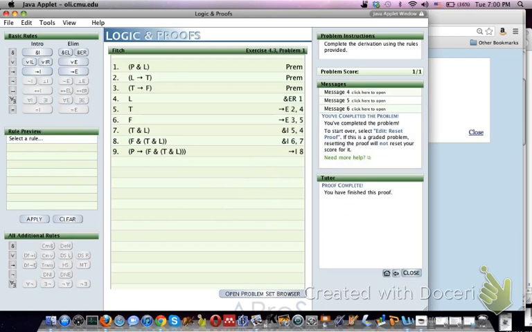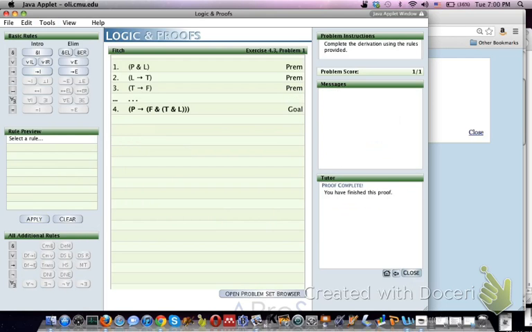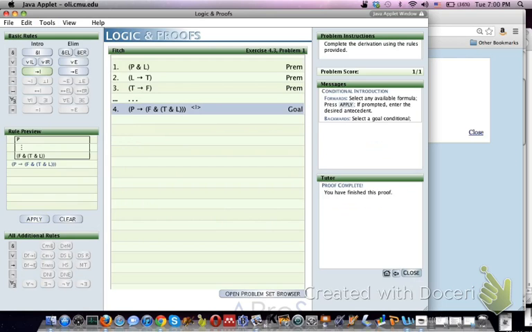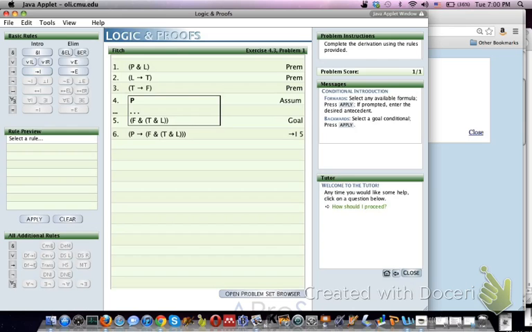Now let's work this proof backwards and see how it works. So what I'm going to do is I'm going to reset the proof. Yep, I want to do that. Okay, so let's suppose that we didn't see right off the bat that the consequent F and T and L was something we could have. So we started out as if we were doing version 1. We clicked on the conditional we wanted, click on arrow in, and hit apply. Okay, so it starts out with an assumption of P, and it wants us to get to this consequent. Okay, so we start working towards that as our goal.